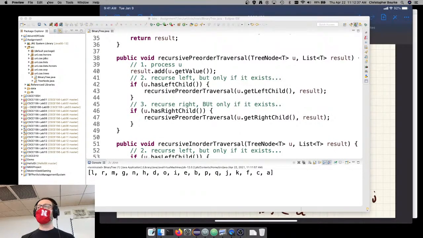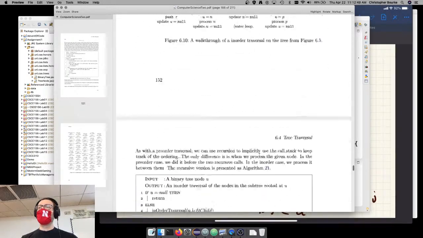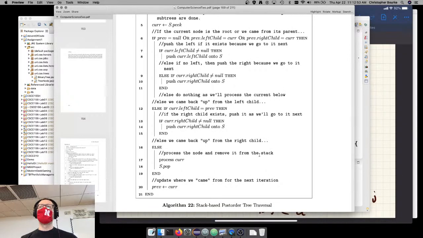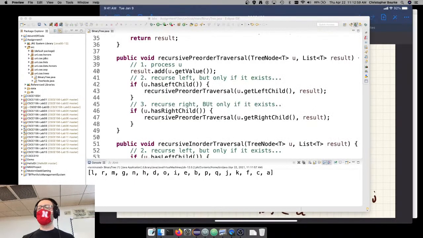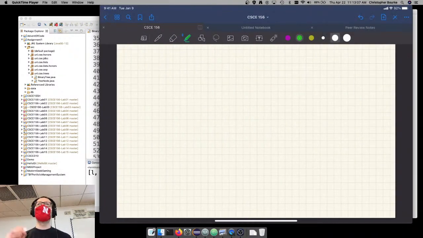I'm not going to go over that in detail, but I do have archives showing a Java implementation of it. And of course, in the book, we've got this nice stack-based in-order tree traversal. We also have a nice stack-based post-order traversal. Now, I'm not going to go through every single line of pseudocode here. What I'm going to do is show you the idea. So how would you go about doing any of this? All you need to do to know the difference between those three orderings is use the same exact stack in the same exact manner. It's just that you need to keep track of a little bit more information.